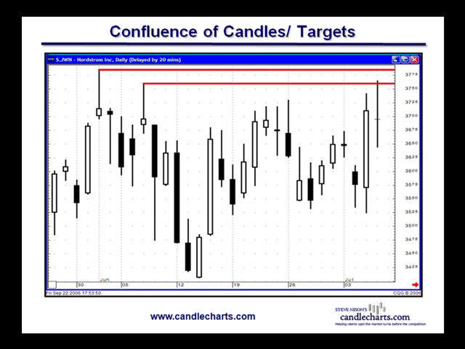So let's get back to this slide here. So we do have a resistance area set with the doji, correct? And now we have a potential turning signal. Then the next question you ask, what are some potential targets? Now, a price target to me may be very different than a target to you.